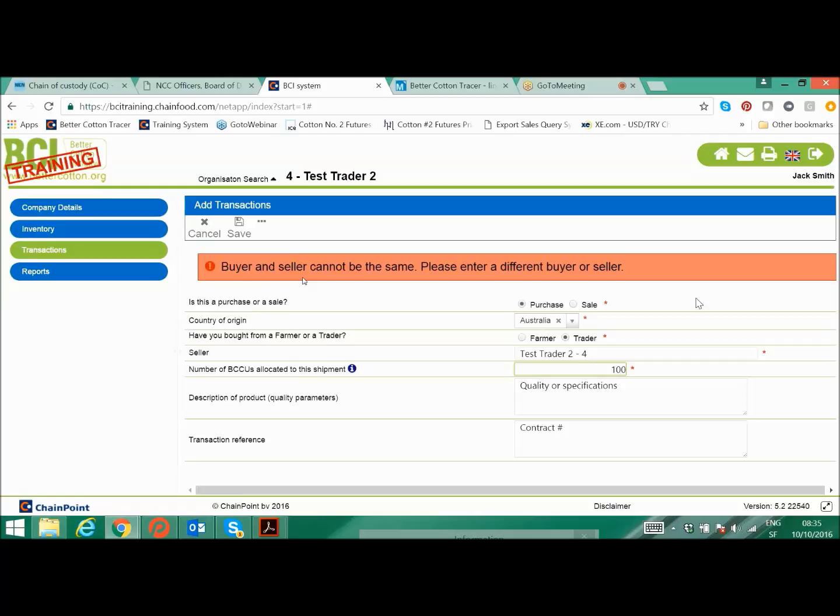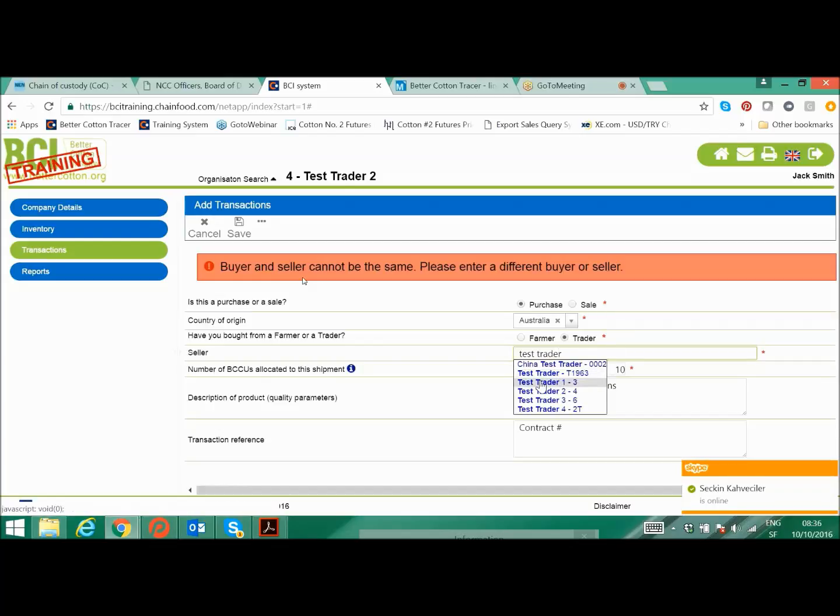This could happen because of a timing issue. It's not the end of the world. It's nothing to be panicked about. It's just to show you that we have some checks and balances in place to ensure that the different stakeholders are not going to be able to receive a whole bunch of credits without the system verifying it. So if I just lower the number of credits to 10, I'm just trying to show you how it normally works.